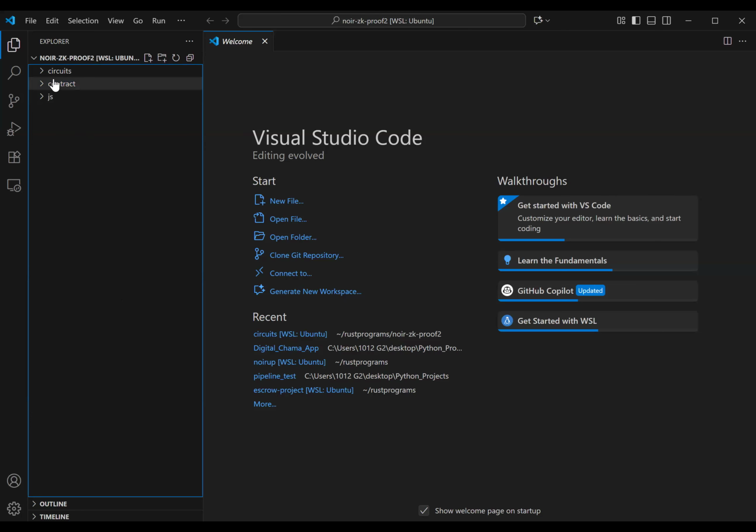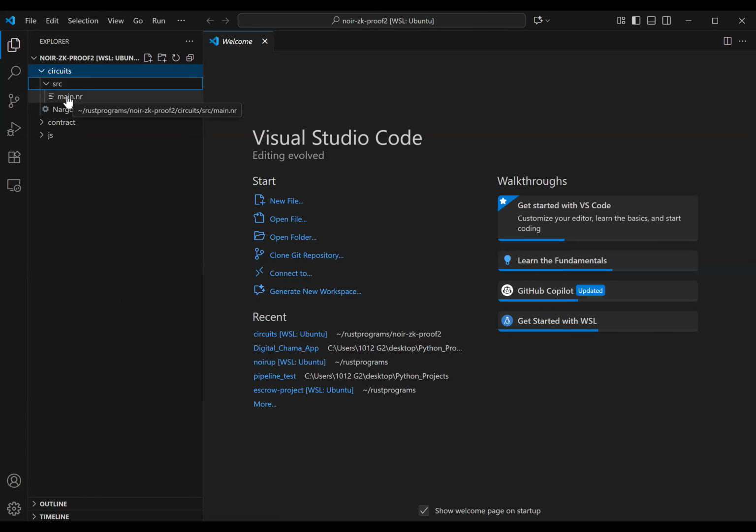Circuits we already have, so let's check what is inside. Inside circuits, we have the src folder and then the Nargo file. What do we have inside src?